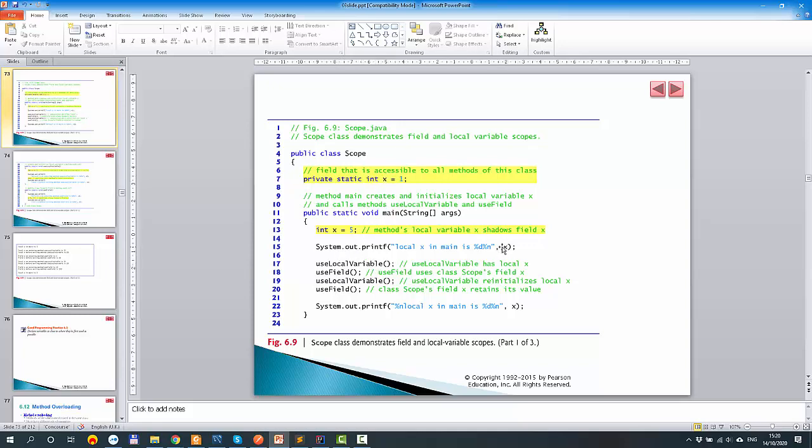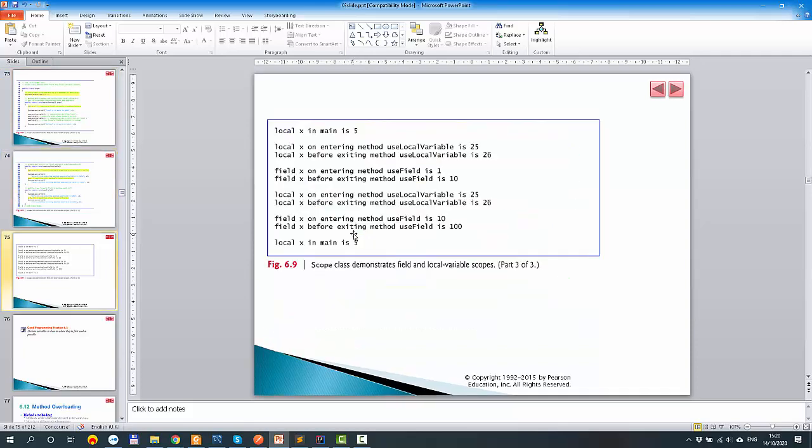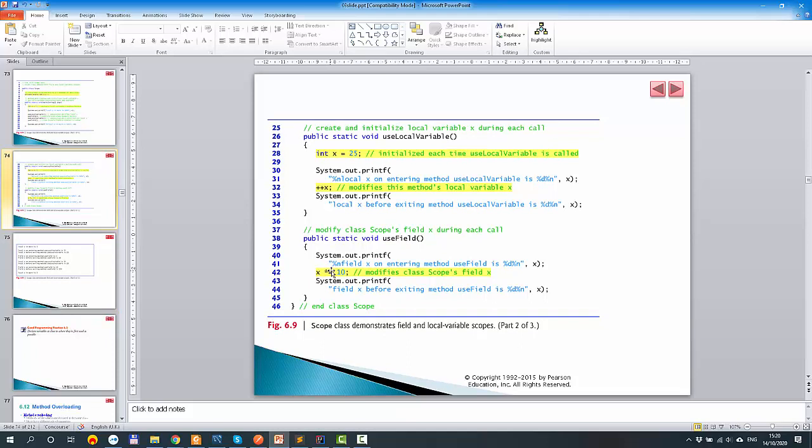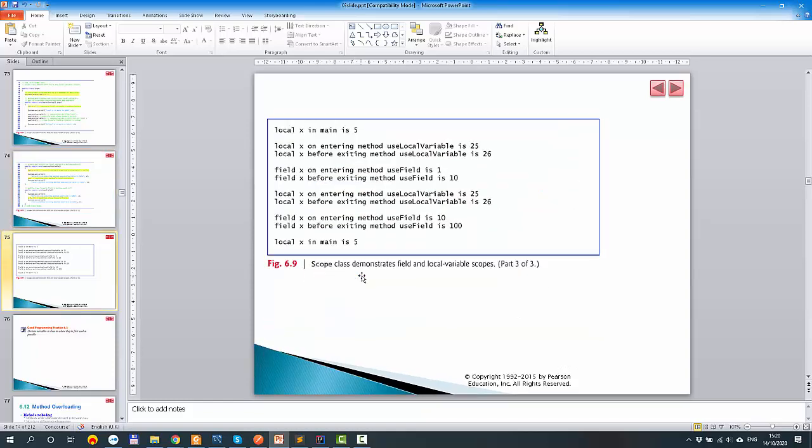And here we are printing this x. So you just need to know which x we're using, which one is shadowing the other one. The local variable with the same name will shadow the global variable all the time. If you do not define a local variable, and you refer to some x without defining it, then it will use the static variable, the class variables, or instance variables available to you. So this is going to be sort of a global variable.